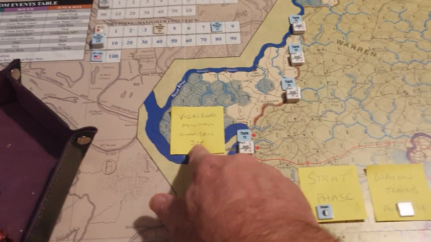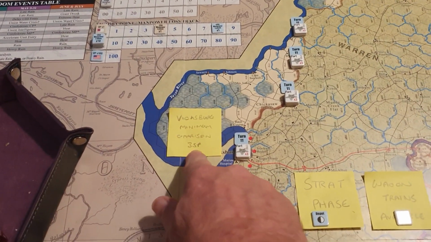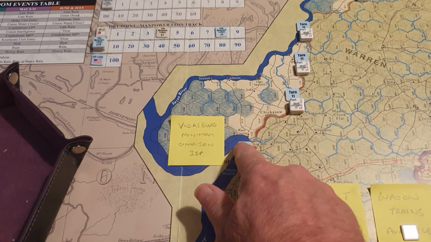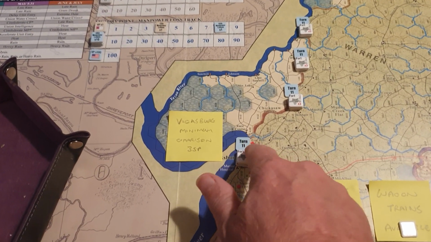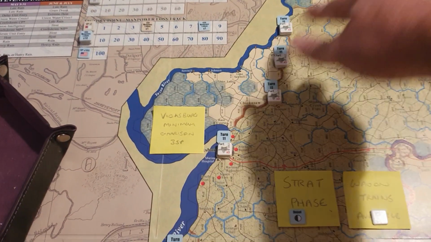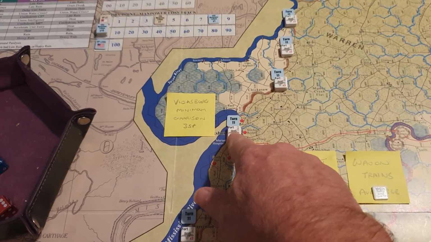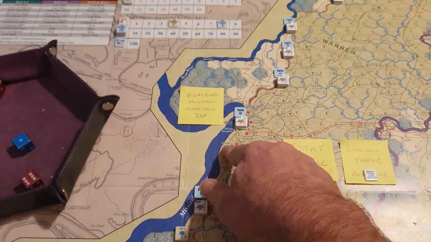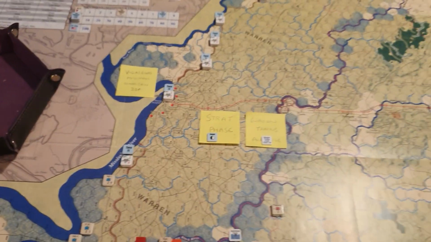Got this Vicksburg garrison thing here that you've got to be careful of, because it's now turn 11 coming up, and that means all these Confederate units can get released. But if you don't maintain 3 strength points in Vicksburg or within the fort, you start losing victory points.